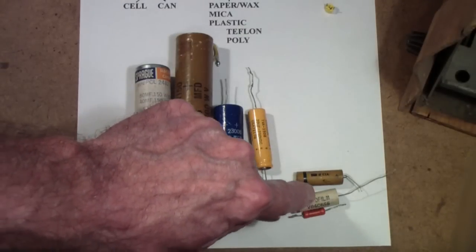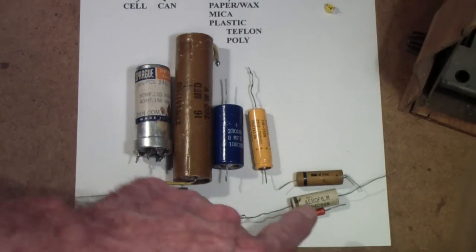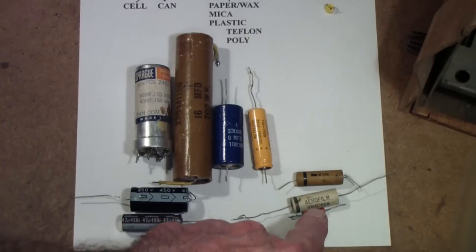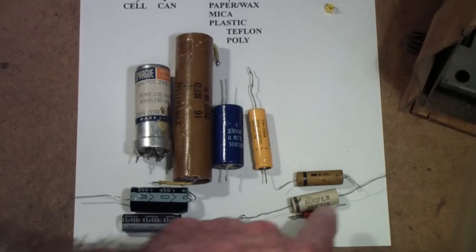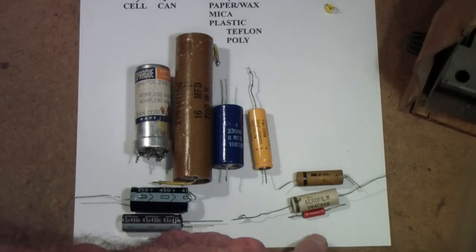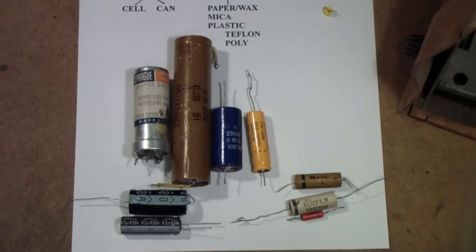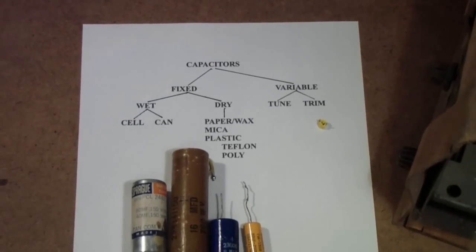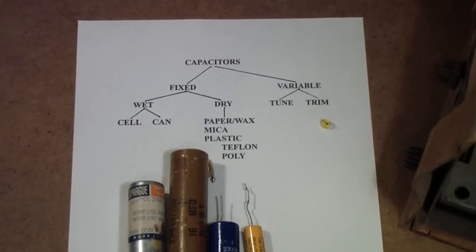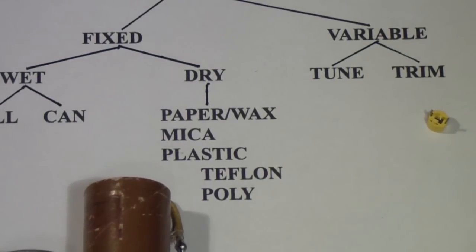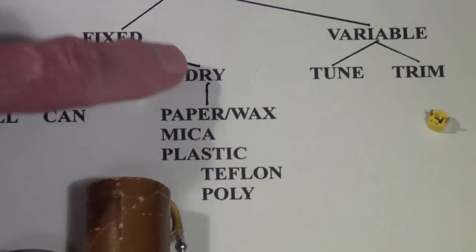This, on the other hand, has a plastic coating, but don't be fooled. That doesn't mean that this is necessarily a plastic capacitor. It may be a paper capacitor with a plastic covering. And then down below is a more modern style. Not that modern. Actually, this is a style from the 60s. So let's go back up here and talk about the kinds of electrolytics and then why we have to have these different kinds.